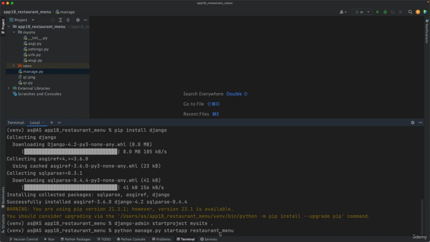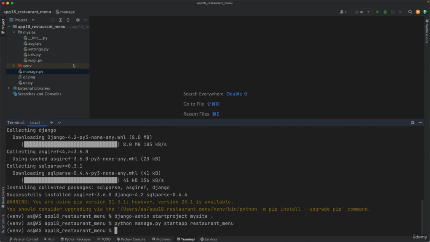Let's call it restaurant_menu. Don't have spaces in the app name. Press enter. That should create a new directory, restaurant_menu. So both mysite and restaurant_menu are two directories in the root directory.